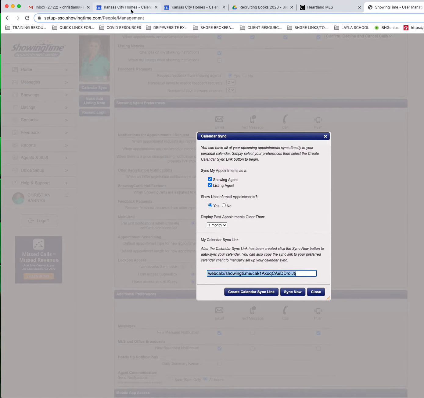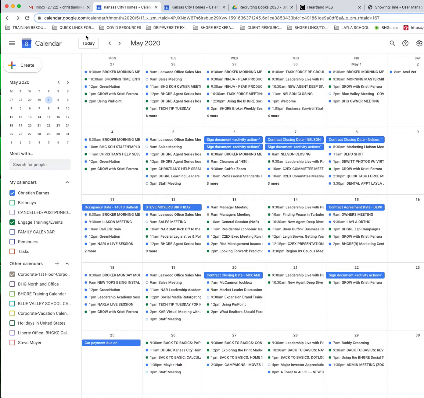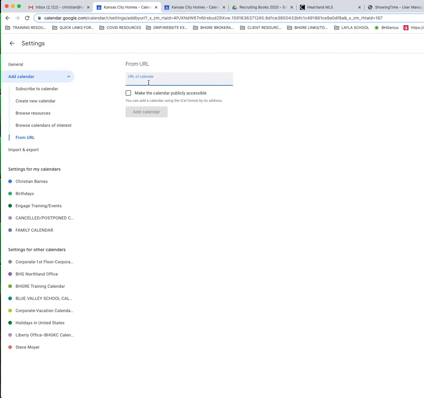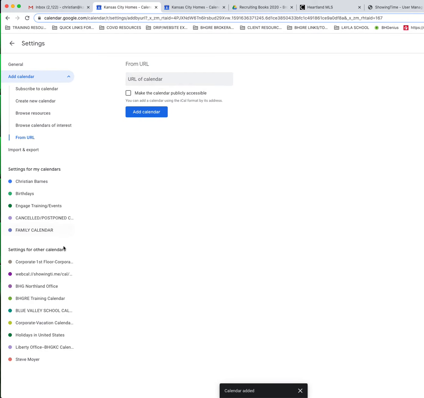And then I'm going to head over to my Google Calendar, and go down here on the left hand side under other calendars. I'm going to hit this plus button to add another calendar, as if I need another one, but we're going to do it. And from here I want to do from a URL. So I select from a URL, and then I right click and hit paste that link I just copied, and I'm going to hit add calendar. So that calendar is now added over here.